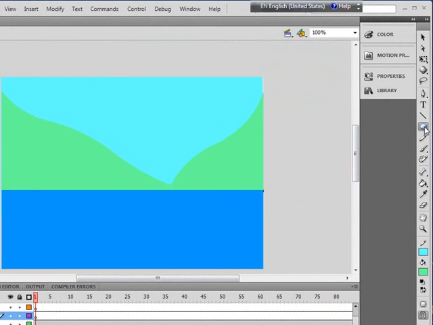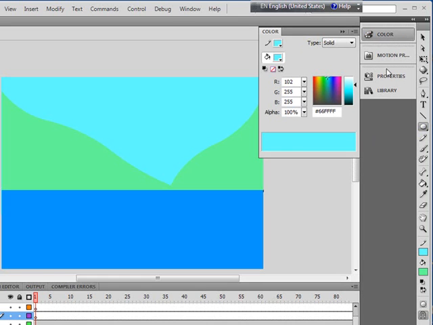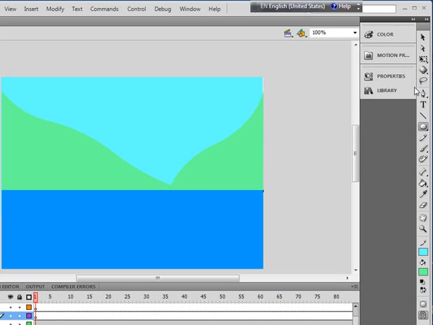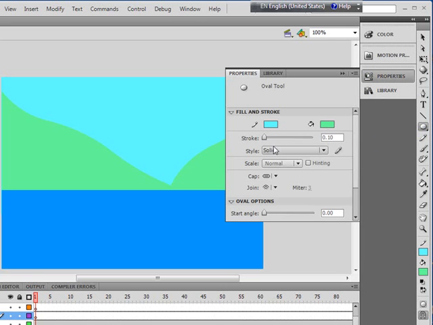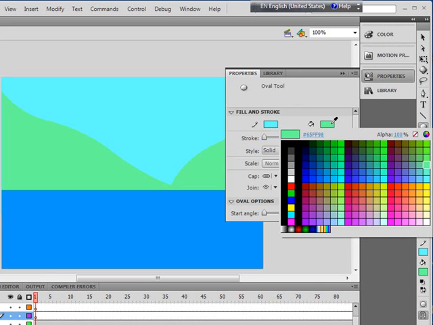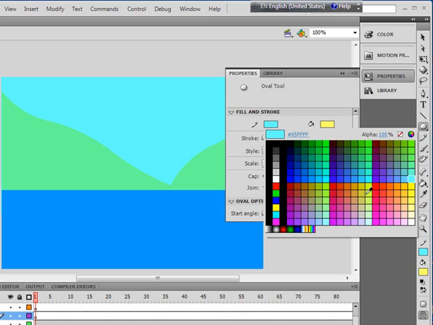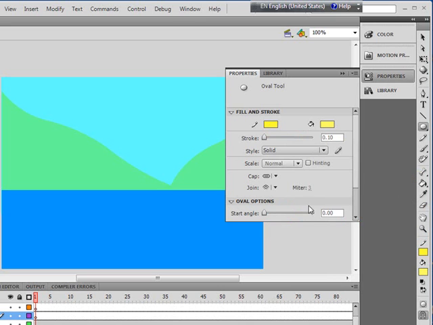You create an oval. You can select the color of the sun, orange or whatever color you want. So in the property you can select, for the stroke we will make it 0, no stroke. Okay. For the fill you want to use what color of the sun? Yellow? Yellow for the sun? Yes. Alright. And for the stroke, also make it yellow. Okay, so the stroke and the fill are the same.